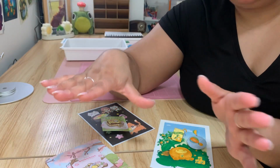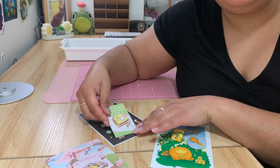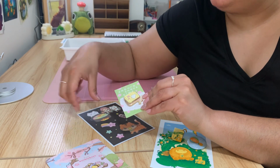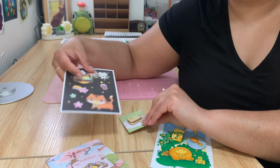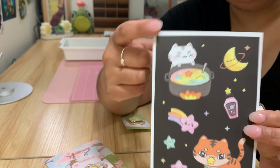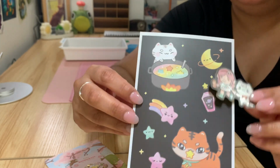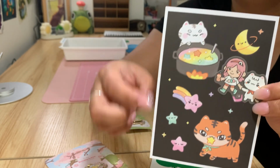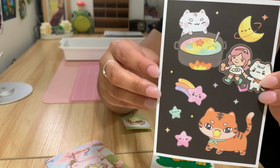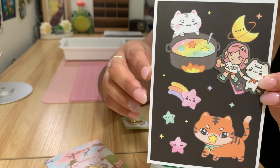And the other one is from an artist called Trixie Land. I'm so sorry if I'm pronouncing that wrong. But this is the thank you and the freebie sticker. So it's a thank you print and here's the freebie sticker. I really love these designs. I think it's super cute and I love the colors chosen and the gradients against the contrasting background. I think it's so adorable.